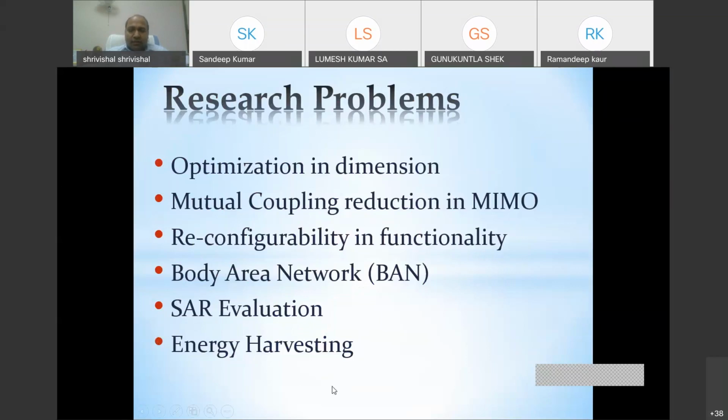And at the last, there is the energy harvesting part. What electromagnetic waves are you using for transmission? Can we reuse them? From some part of that energy, we can recycle it in terms of storage or battery, or for the functioning requirements of some applications in the long term. This way we could minimize the power consumption. So these are a few of the future research problems.